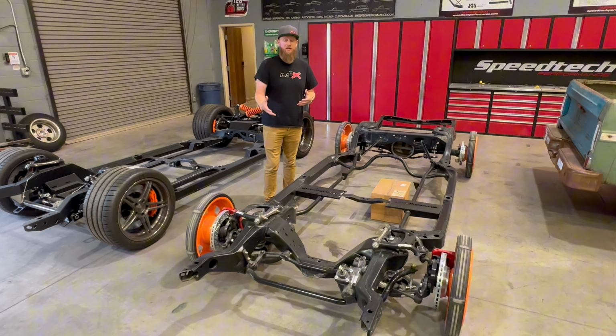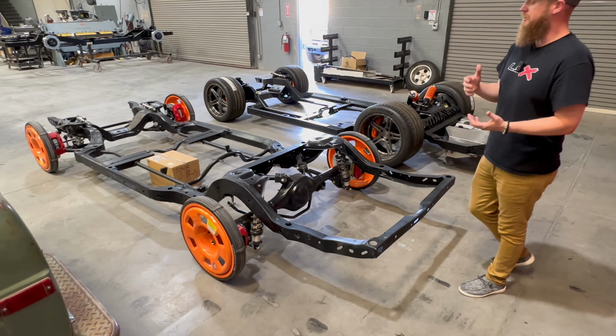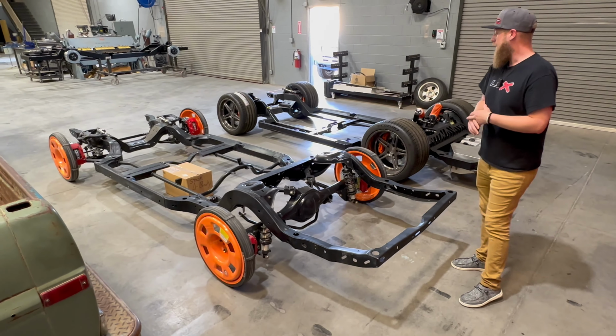Yep. That's great. And we've got a sway bar kit. Our trailing arms look a little different. We've updated them from what you're seeing now. But we've got front and rear sway bars, always evolving on product. These kits come with a QA1 double adjustable, as you see it here. So you're going to be able to tune your ride, your compression, your rebound, and everything you need.